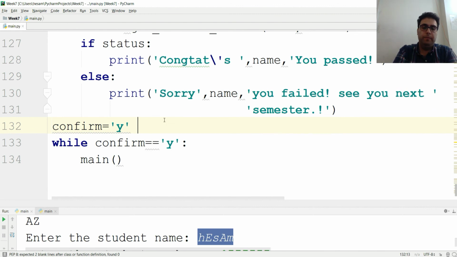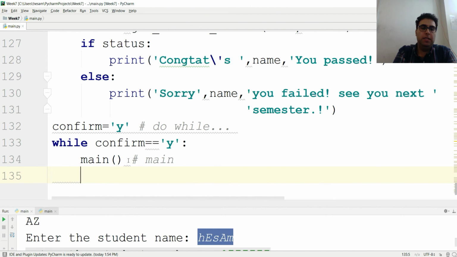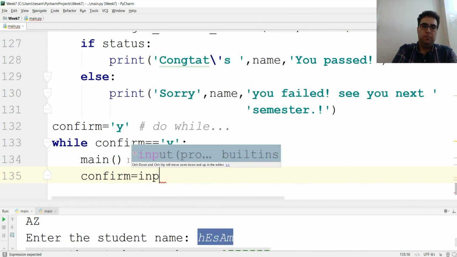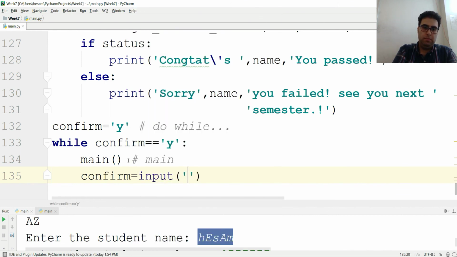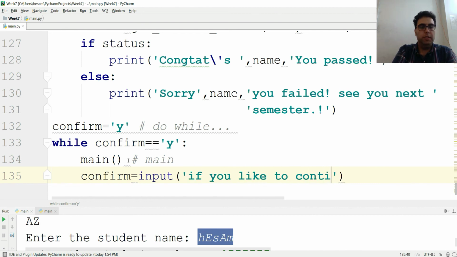So we're gonna do the do while, which means we first do this once: we call our main, and when we're done, we just update or confirm and ask if you'd like to continue.